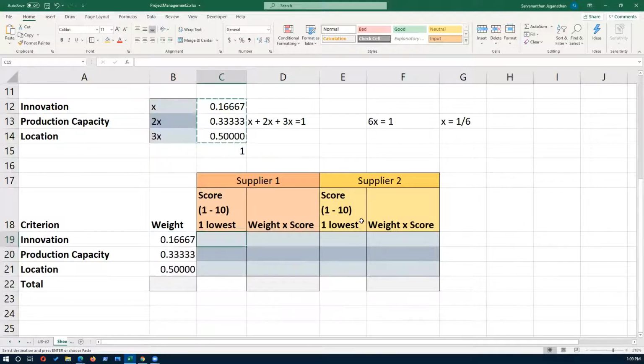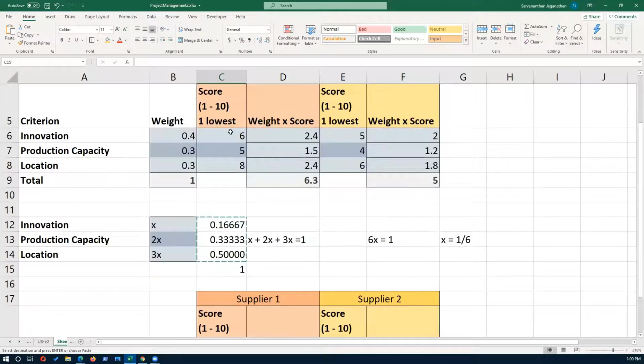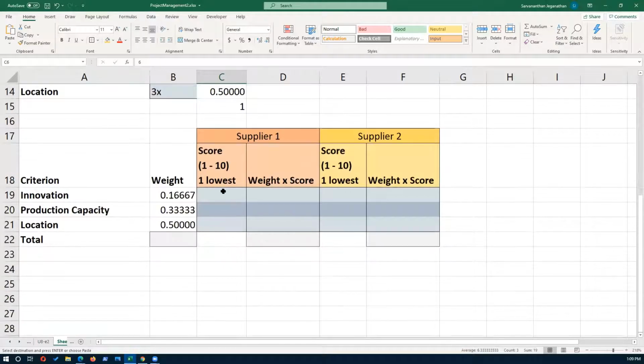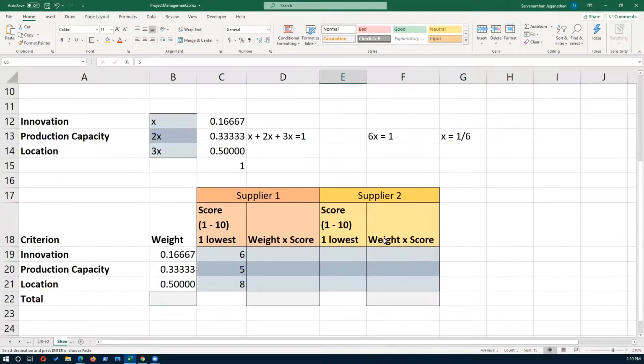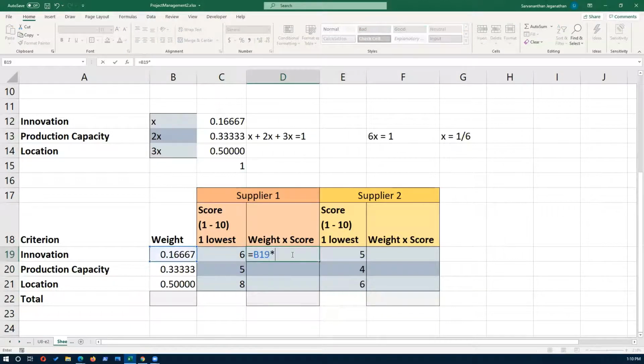So once you have this, you can get the score. We can use the same scores. Or you can put your own scores there. Let's say you gave the same scores, but the weight is different, because this is how we found the priority, or weight, of each one of these criteria. And then we need to find the weighted score. So here, if you do the math, that would give you the sum.